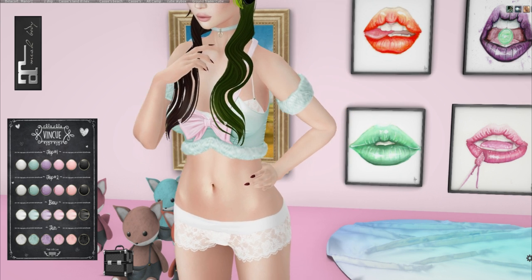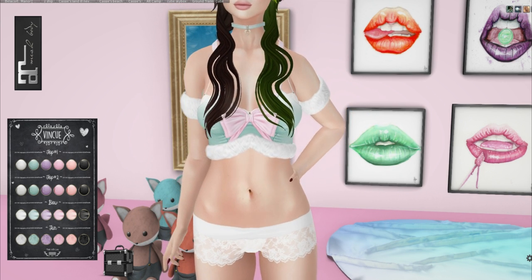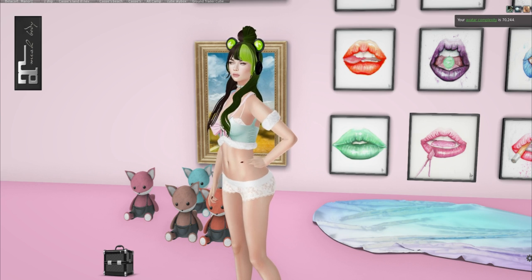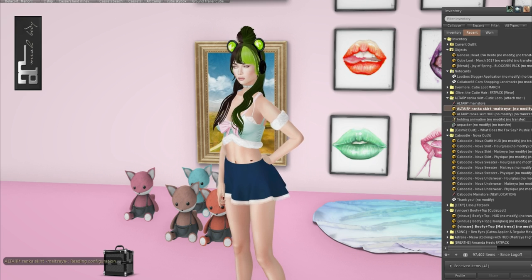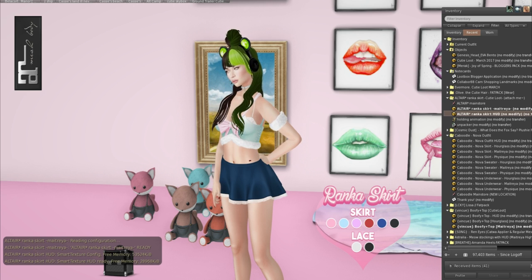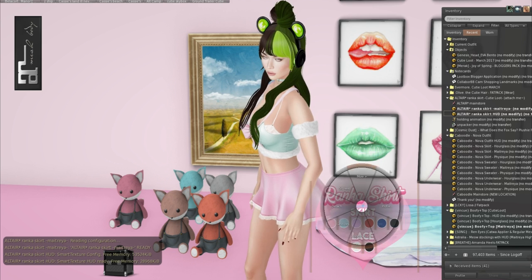Let's go with teal and white. If you go back to top two it will automatically make the bow pink, and then you just go to the bow option and change that again. This would go perfect with the Altair skirt right here. I wish I had a white skirt option but this is pretty close.